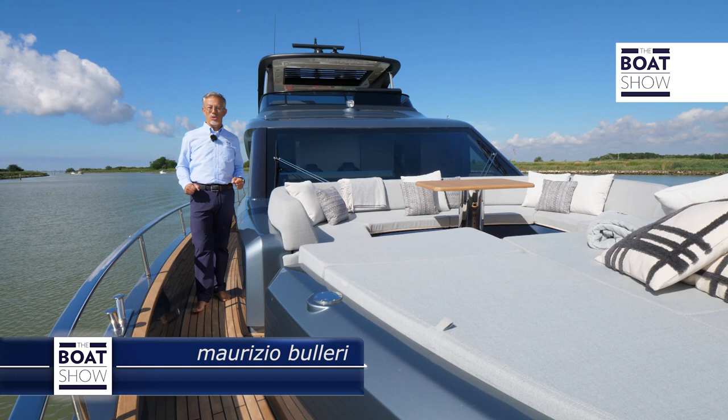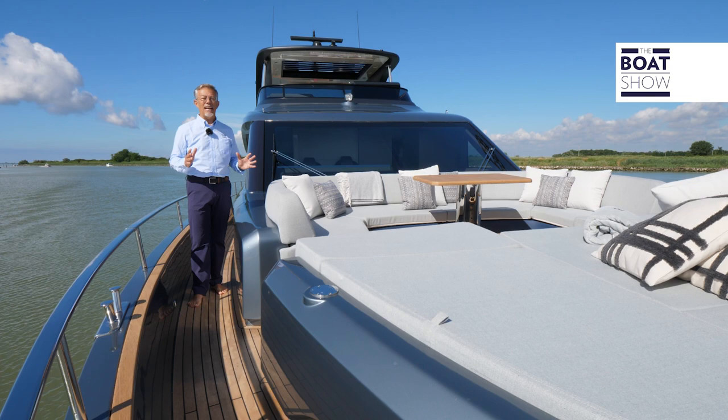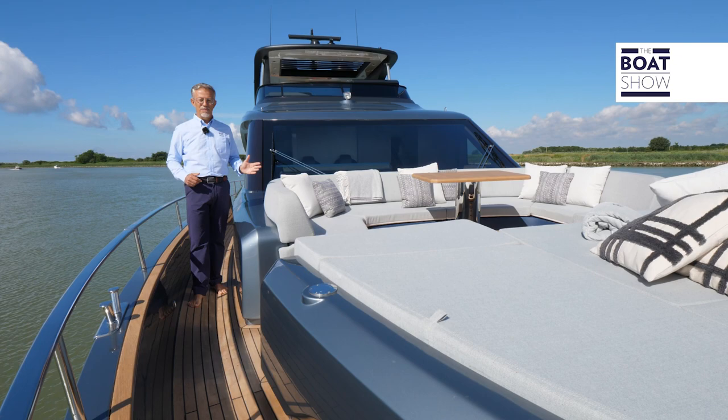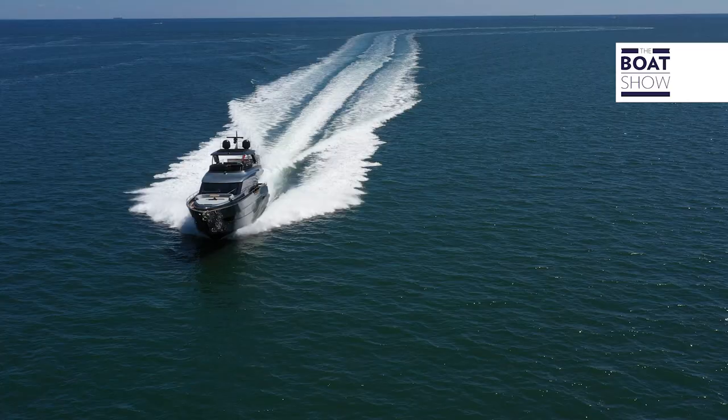To celebrate Cranky's 150th anniversary of activity, the company has presented its new flagship, the 78. We know that exceeding these dimensions, you enter the pleasure boat or super yacht segment. Cranky has remained within the homologation limit of 24 meters; however, it provided this model with comforts and qualities typical of super yachts. Let's go check them out.